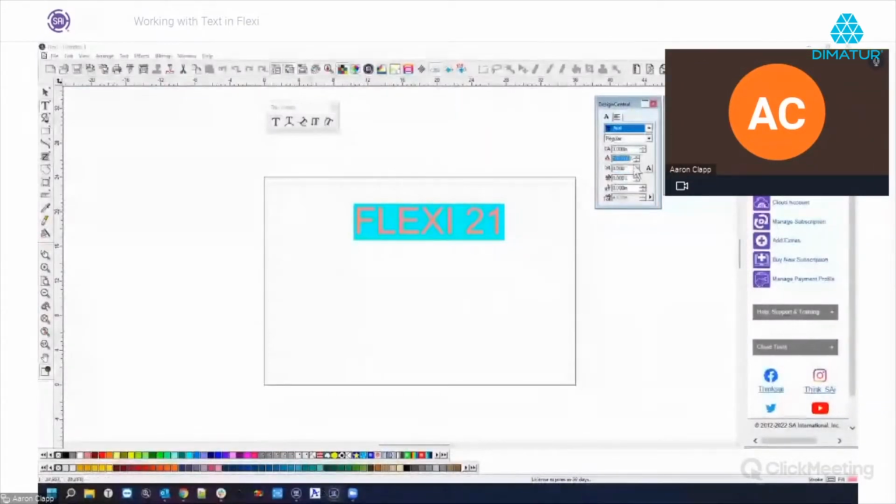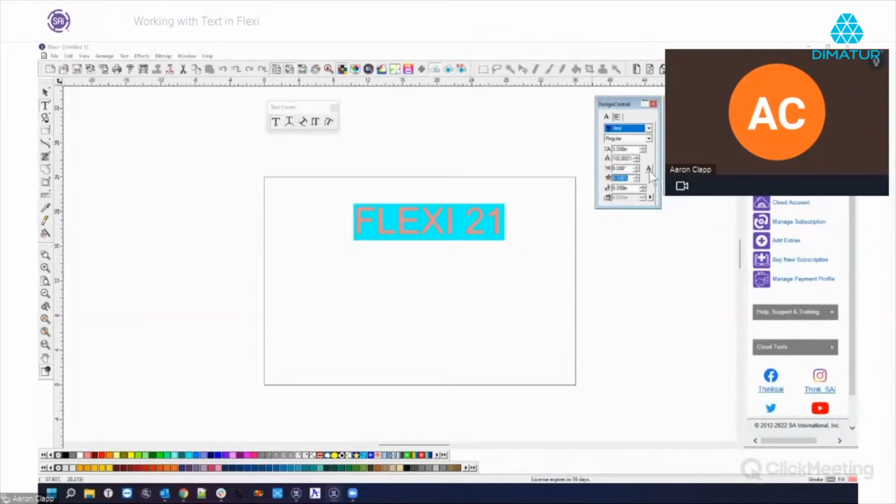Then we've got our tilt. Here's something that's kind of cool. If your font doesn't support italics, you can actually create your own italics right here. Of course, this can be used to create several different effects, but that's kind of a nice thing: you can do forward or reverse italics. So kind of a nice little option there.